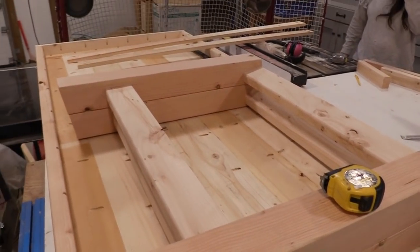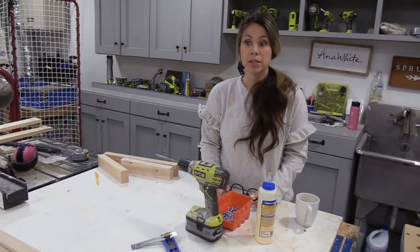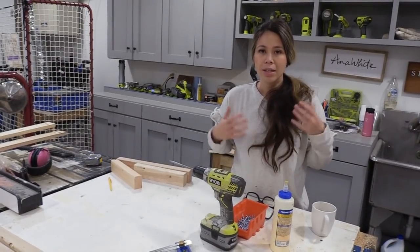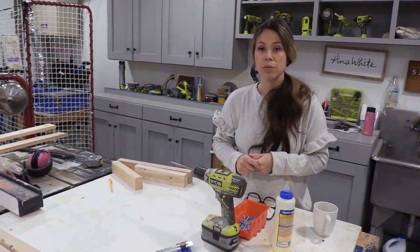So this table is a big project. I worked on it a little bit last night and made some really big progress. Got the tabletop all done, the leg sets done. Now I'm gonna start putting the pieces together and hopefully get it finished today.